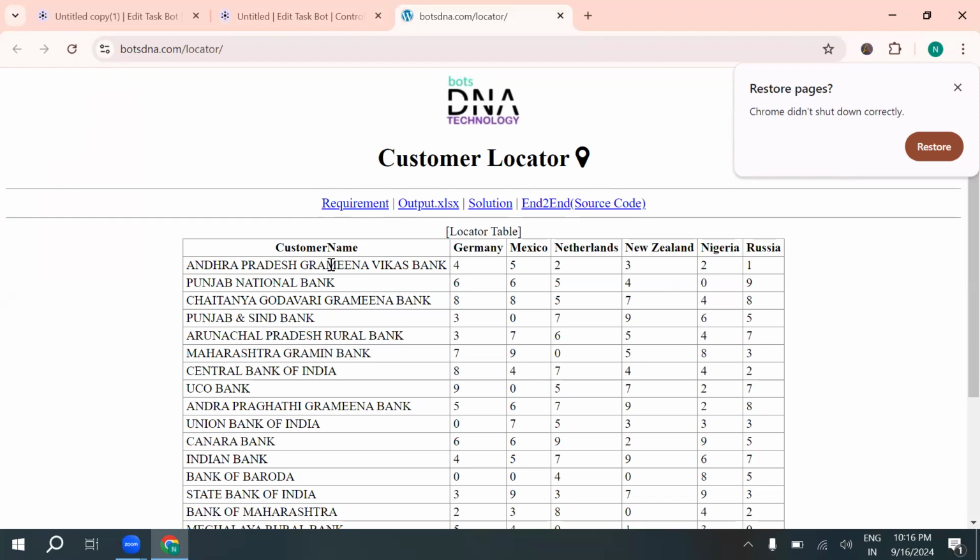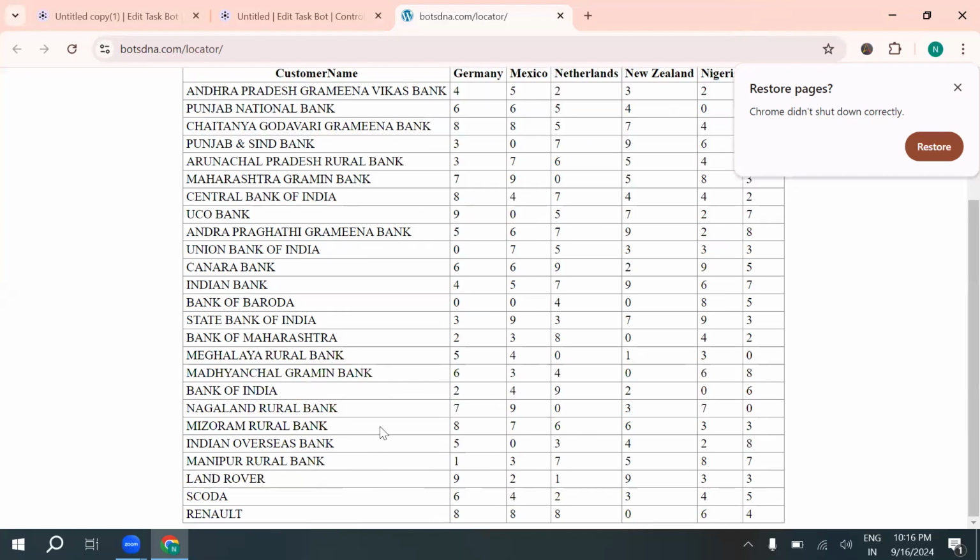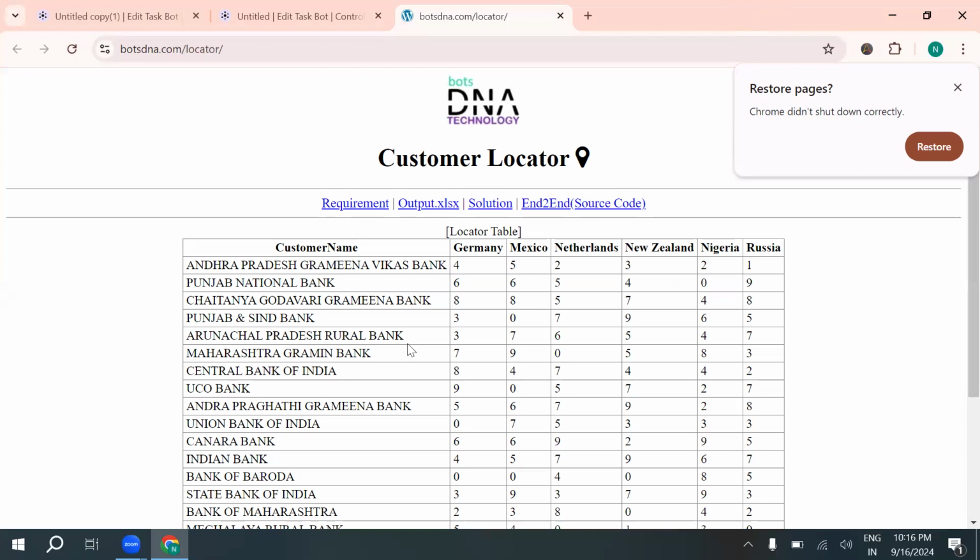So I hope you know what the requirement is for our project. I will tell you once again. We have to extract this table, and this table changes every time you press the refresh button, so it shows a new table each time.